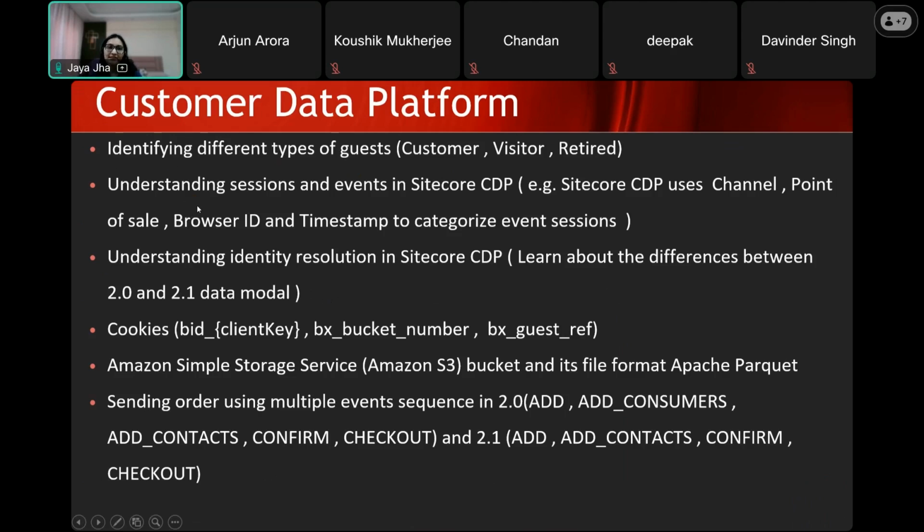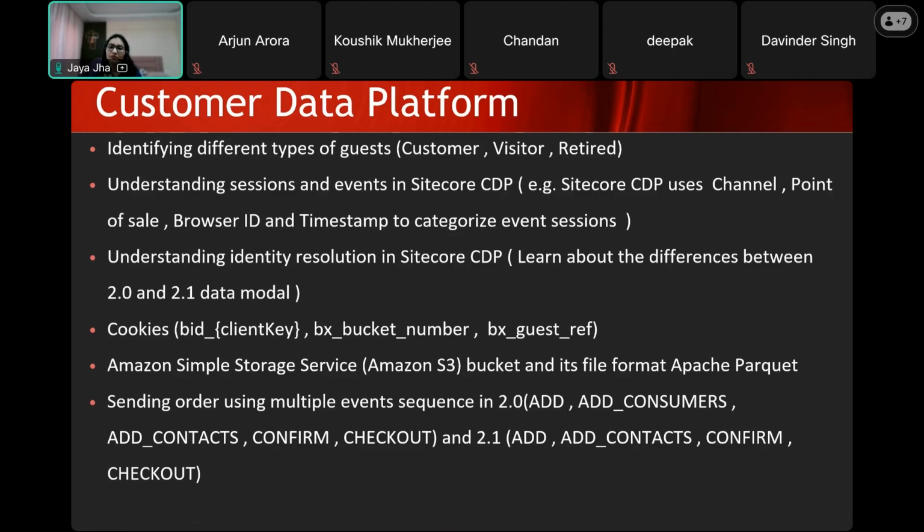Next is understanding sessions and events in Sitecore CDP. In CDP we have several kinds of events. For example, Sitecore CDP uses channel, point of sale, browser ID, and timestamp to categorize events. When somebody comes to your website, they click or purchase something.